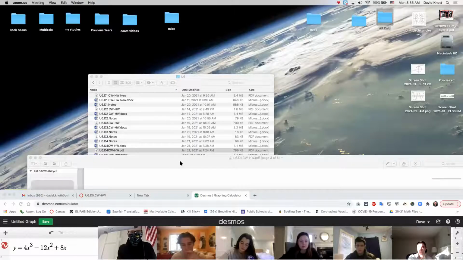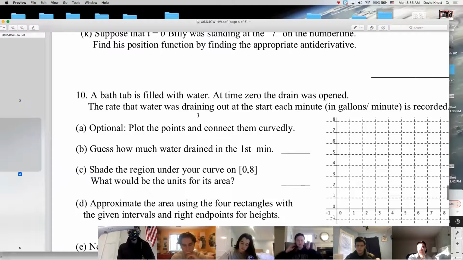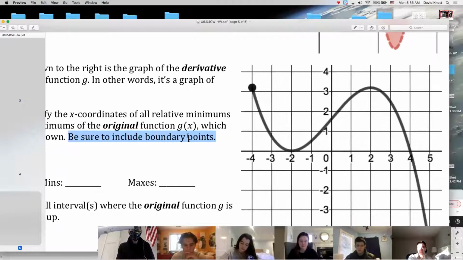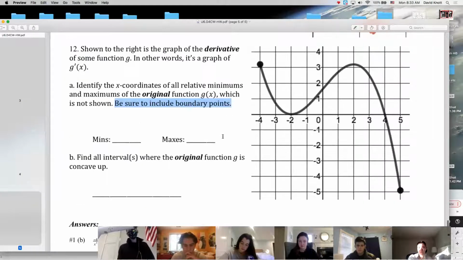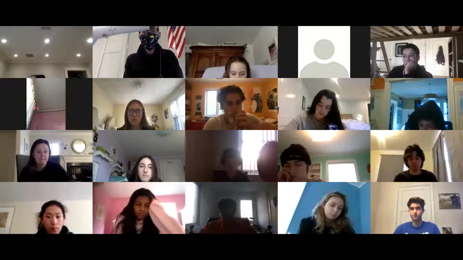So yeah, just returning to that problem, the last one. As I said, how boundary points play into finding mins and maxes is something that we haven't talked much about yet, and we will in a later unit. But believe it or not, this guy right here, that's the right boundary point, right? The original function is only defined up to 5. And if you notice, the derivative is negative at 5. I hope you guys all see that, right? The derivative is negative at 5. So let's think about what the original function must look like. The original function ends at 5, and at that point, its derivative is negative.